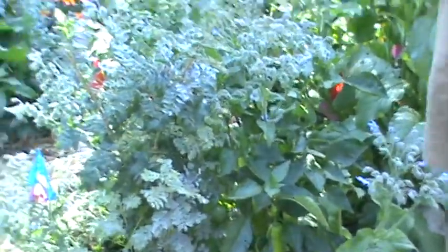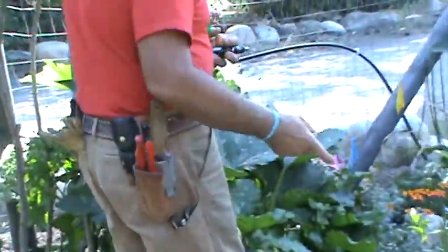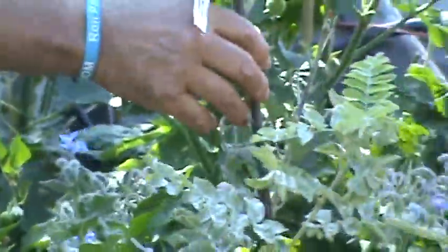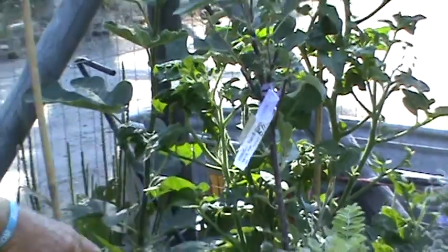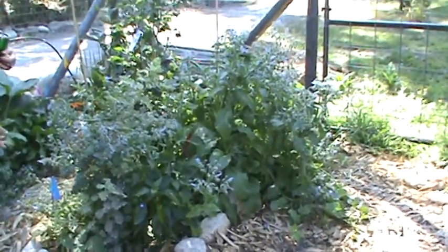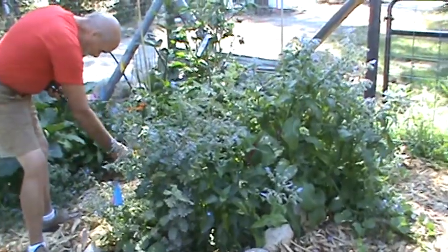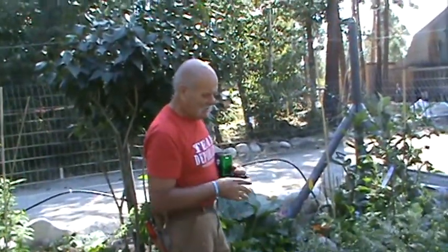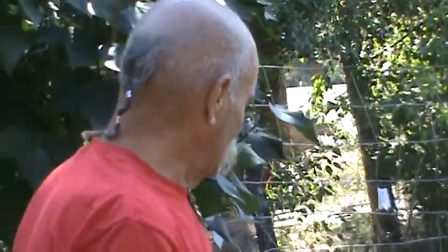Like here, this bed, I've got color coordinated flags for each of the six different plant attributes. I didn't get too far with it this year, but right here is the tree in the center. This is a new Brayburn apple, but I've got it surrounded with all this stuff that builds up the soil, and it's in a hugel bed. And you see there's a blue flag and a purple, a red and a yellow. Those are all different plant attributes. So we're giving this little tree the best chance to be surrounded by a loving family of plants that's going to make it do better. And so far, these new trees are really doing well.